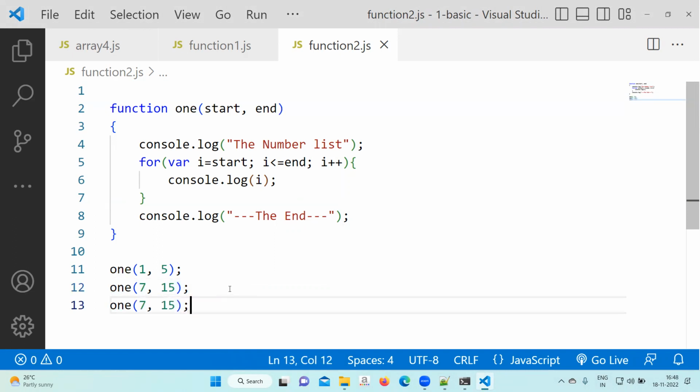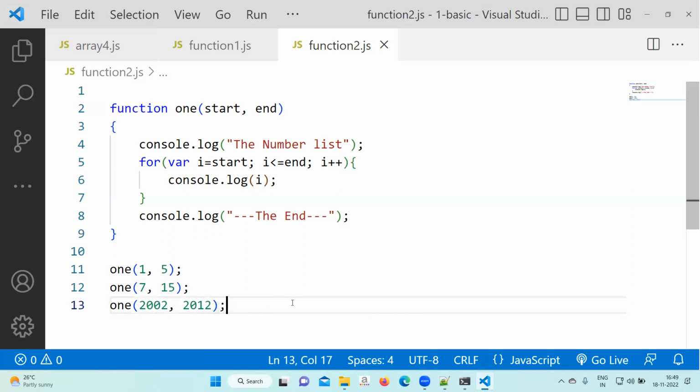Suppose you want to print the last 10 years, so start from 2002 and go till 2012.